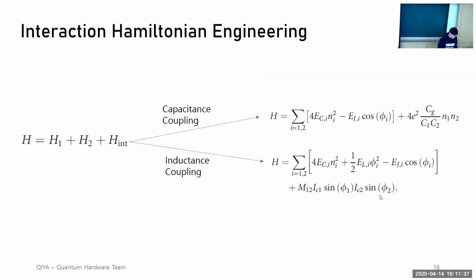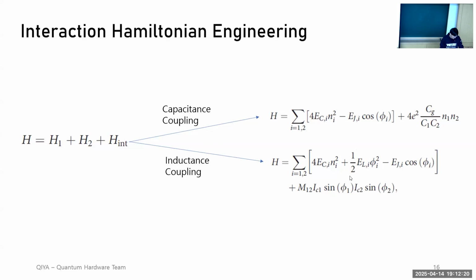Also we will talk about the introduction to Hamiltonian engineering, because we don't only use the superposition of qubits, we also have to construct the entanglement of qubits. So we will explain the interaction Hamiltonian, because we can make some interaction term between the qubits so it can make entanglement in the superconducting circuits. There are two kinds of couplings. First one is capacitance coupling. This is the capacitance term, and second is inductance coupling.